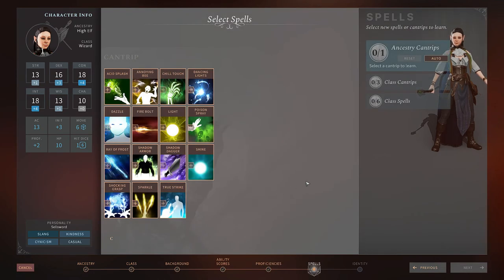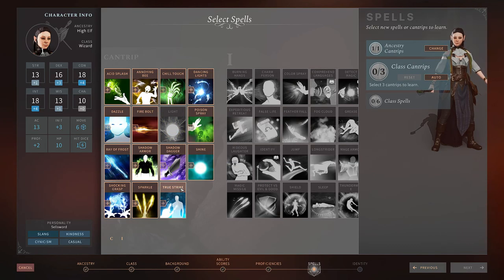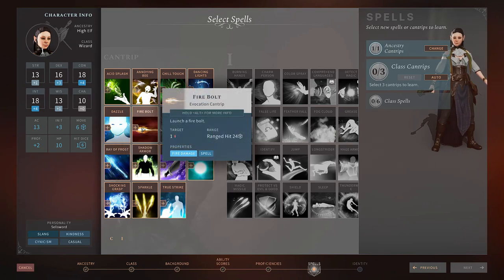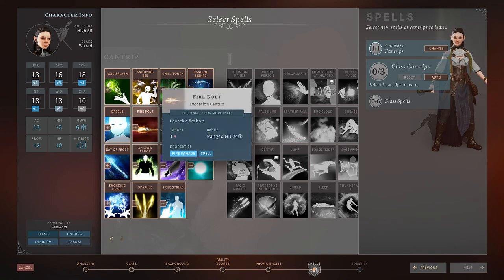Now we've got our spells, so we'll be able to pick our cantrips, then we'll pick up our first level spells. Cantrips, you get one for being the ancestry. Really, as a mage, you want to cover off all things. You really want a way of creating light, similar to the cleric, so we're going to pick Light. We're then going to pick our direct damage, which really is a choice between Firebolt and Ray of Frost. One does more damage, one does slightly less damage, but it also slows the target. So I'm going to pick Firebolt.